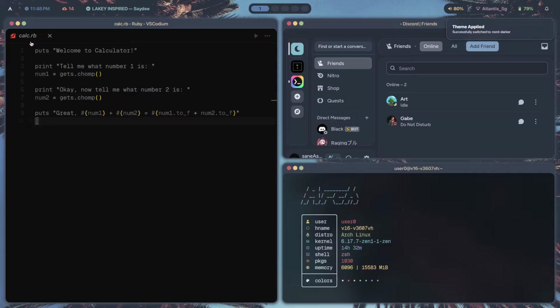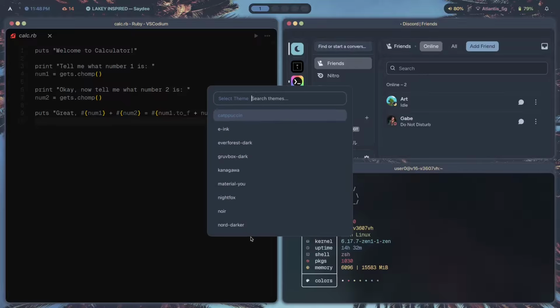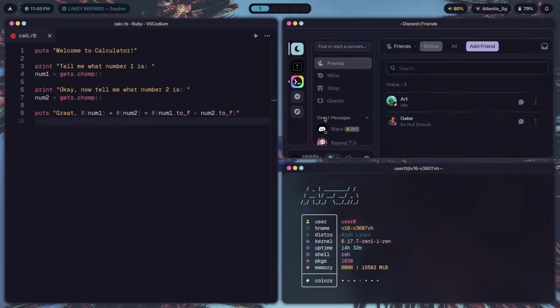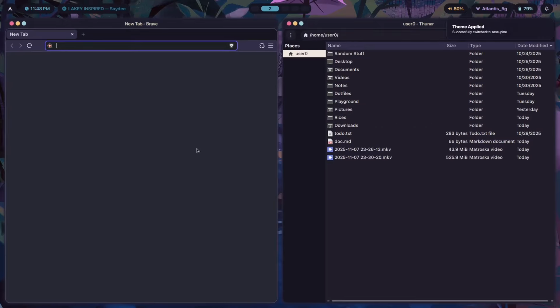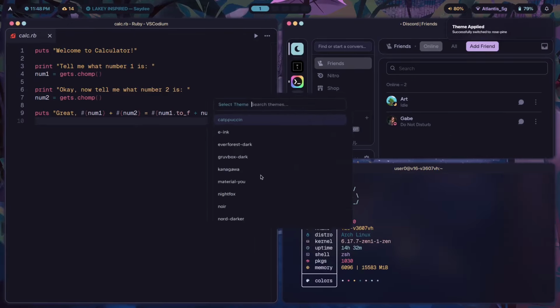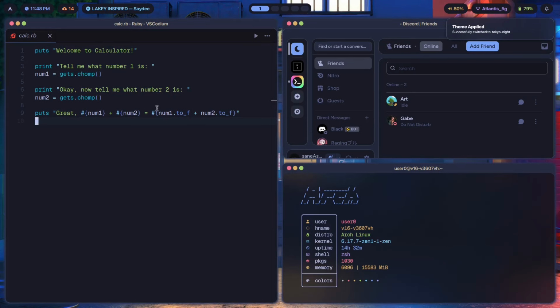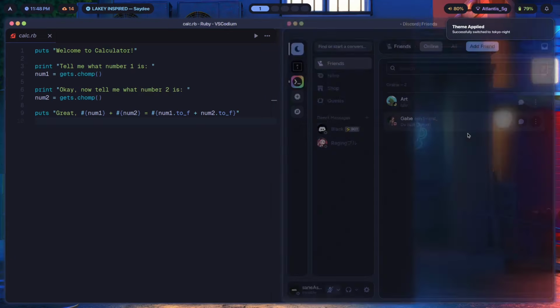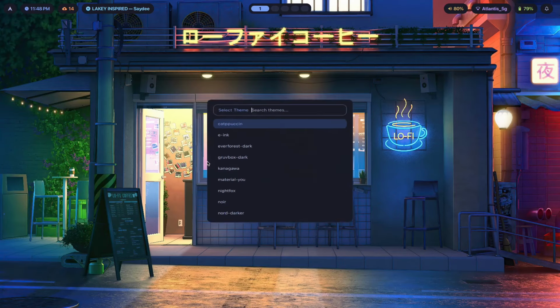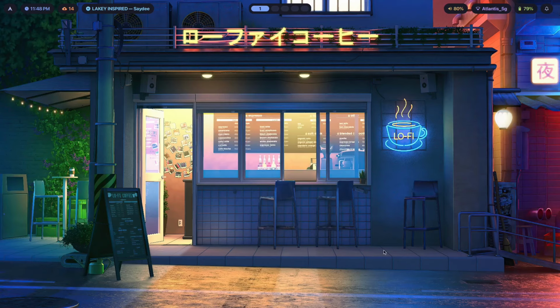Now for Nord, there seems to be a name mismatch that's caused when the extension updates, or maybe because a different extension is being used, which is why Nord doesn't work for VS Codium, but that's something that can easily be fixed in one line. This is Rose Pine, the theme that you saw at the beginning of the video. And then, of course, your favorite, or at least one of your favorites, Tokyo Night. Absolutely gorgeous. And that is the evolution of my setup from 2021 all the way until November 2025 right now.